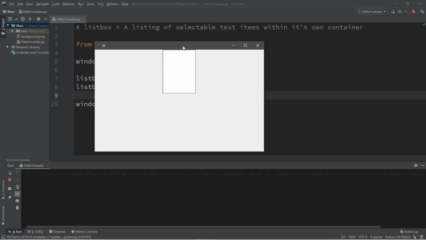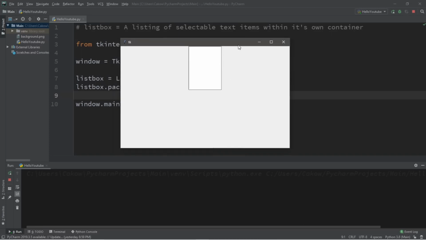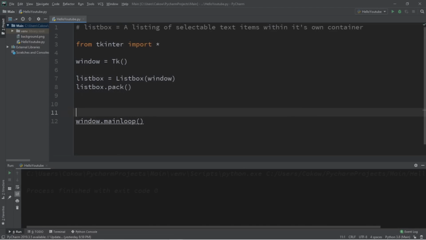So I have an idea. Let's create an online menu like we're ordering food from a restaurant. Let's say it's Bro's Italian restaurant. So let's add some food items to our menu and somebody can submit an order. So we'll need to use the insert function of the list box to add some items.